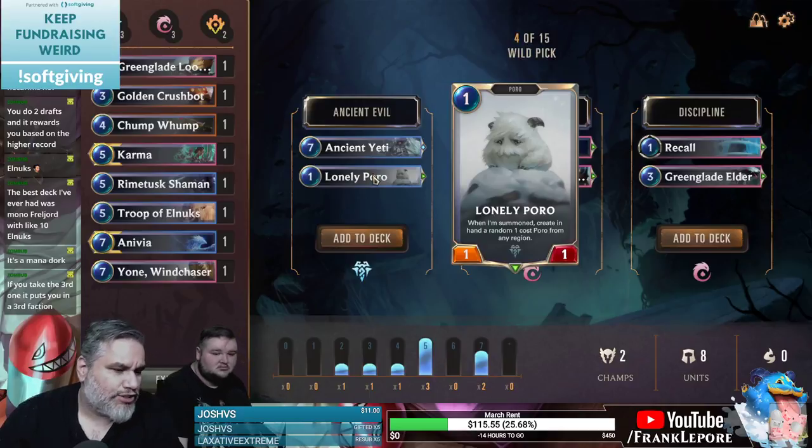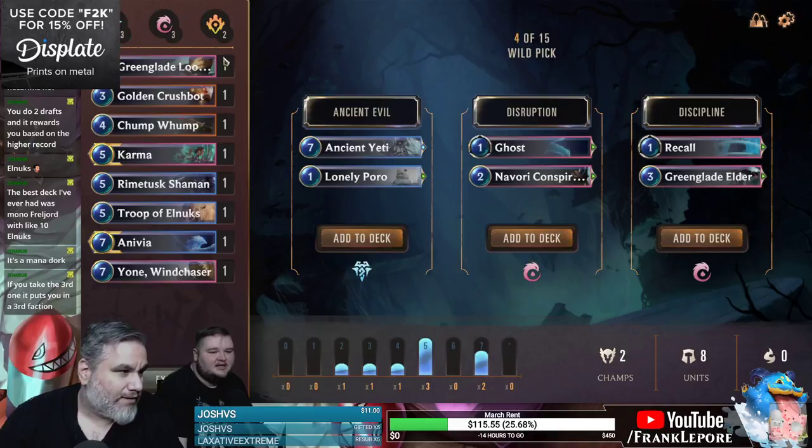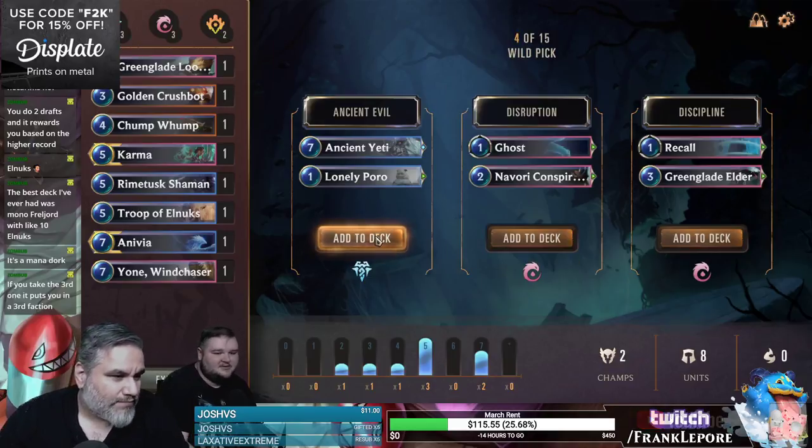No, the regions are like colors, right? So it's like pulling one from... Oh, region. Fine, then, yeah, it's giving you one. Like it could be a Noxus Poro. Whatever. Oh, okay. Now that makes more sense. It just gives you a free Poro.